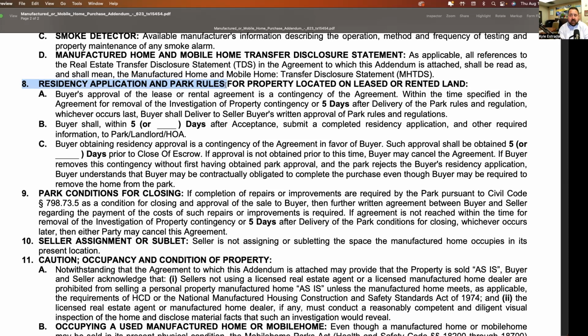And again, have a conversation with your buyers and even with the listing agents because this is new. This is only a month or two old. This is new verbiage in there and people may not know it because they don't have a class like this. So have the conversations and make sure everybody's on board and see what the timelines are. If you don't get a counteroffer, at least you know what your timelines are, and you can use notices to perform and things like that to get those things to take action.